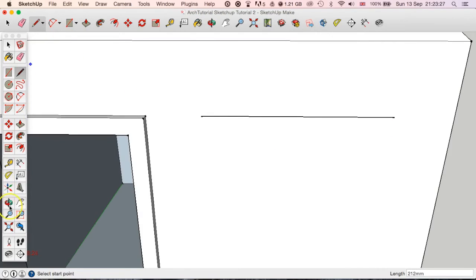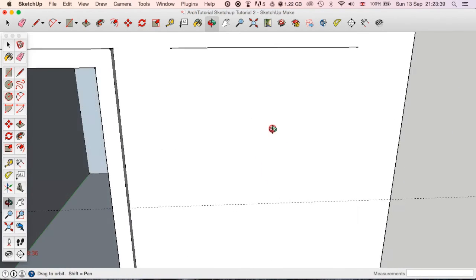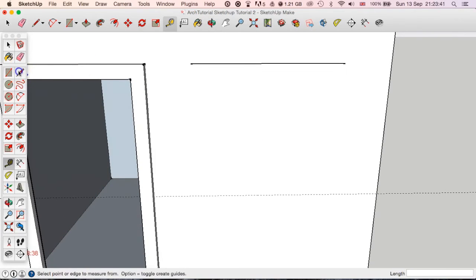Now what we used before again is the tape measure tool. Using it like we did earlier, we want that window to be 1 meter, 1000 millimeters below. So now we've got 1000. What you could also do, which is even quicker, is click on the edge and type in 1000. And remember, to snap to another shape, hover over it for just a moment, and you see that blue axis line appears, and there you go, we've created our other shape. And again, if you want to delete that axis, you can.